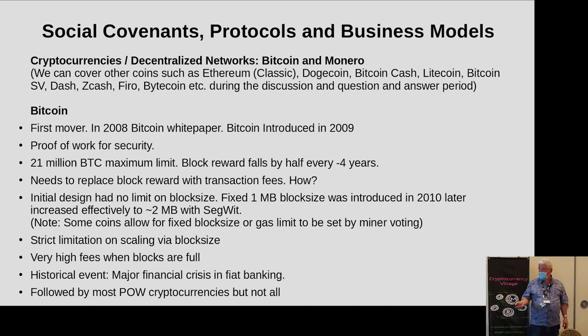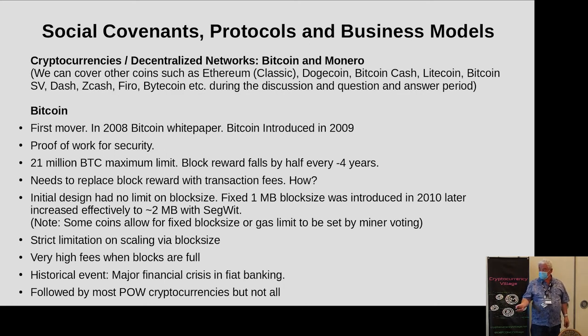Well, the first mover. Just like Diners Club was the first mover. Now, one interesting thing that has happened is that most of the other coins have followed Bitcoin and a lot of the protocols, just like American Express and Visa in 1959 followed Diners Club. They did the same business model. So there's a lot of overlap from the protocols that followed Bitcoin.